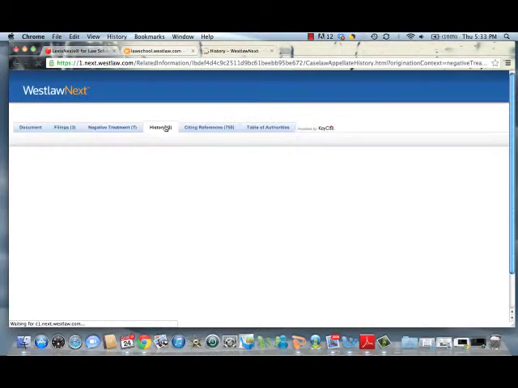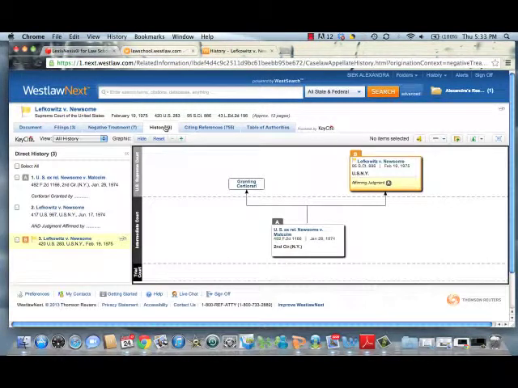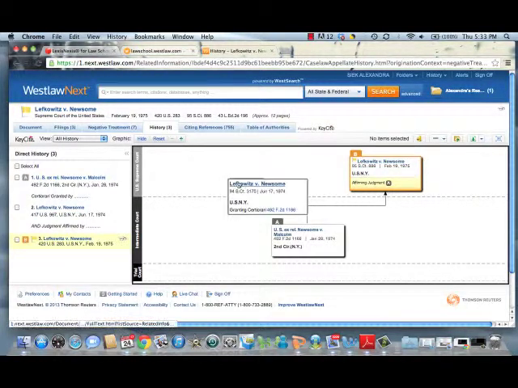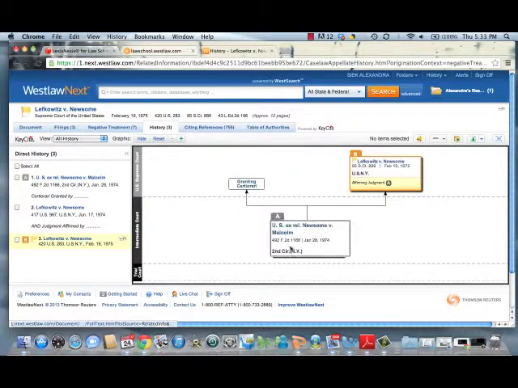How about prior history? What's prior history? Prior history is everything that happened in the same chain of events for the Lefkowitz case. So what happened prior? Okay, so prior to this, there was a case U.S. ex rel. Newsom v. Malcolm. That occurred out of the Second Circuit. So if you click on this history tab, you can see what happened prior and how the case got to where it was at the end in terms of being decided by the Supreme Court. It came up through the Second Circuit, cert was granted, and then the Supreme Court heard it and ruled as such, okay?